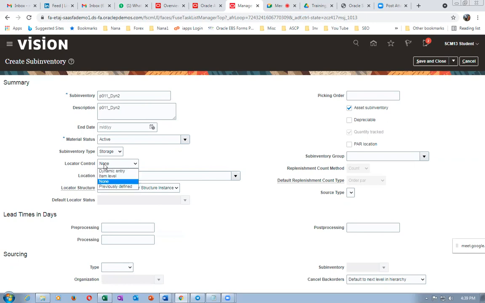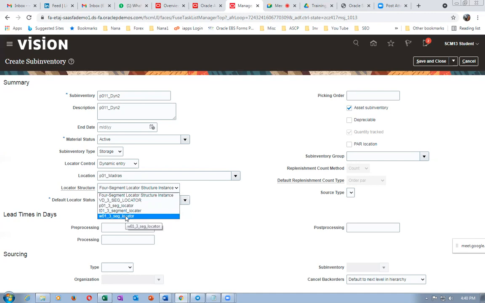Locator control is what? Dynamic. I'm not going to make the locator control dynamic now. Location, if you put it, it will be coming automatically over here now. And then locator structure, you go there, and then I will not choose my structure now. Fantastic. Many people have made it now. So you can very well work on mine and then do it. Fine. T01, W01, beautiful. VD03, many people are making it, excellent. So if you practice like this, you will reach dizzy heights.